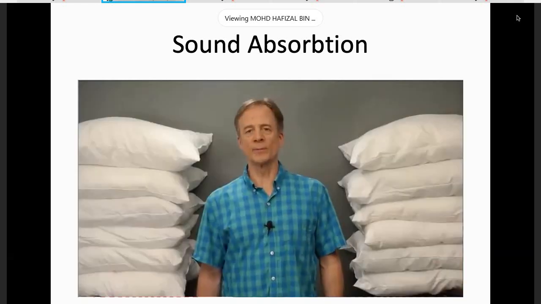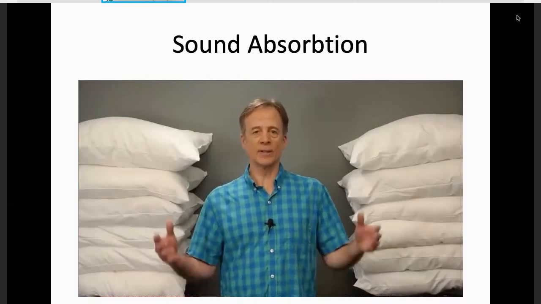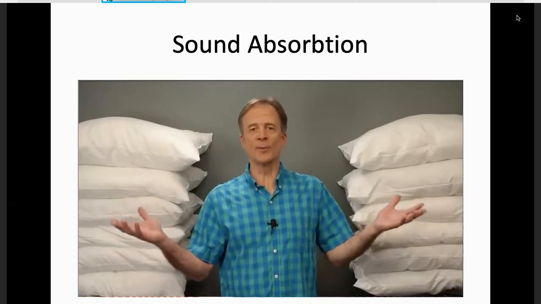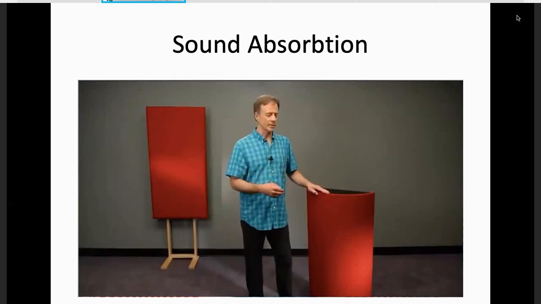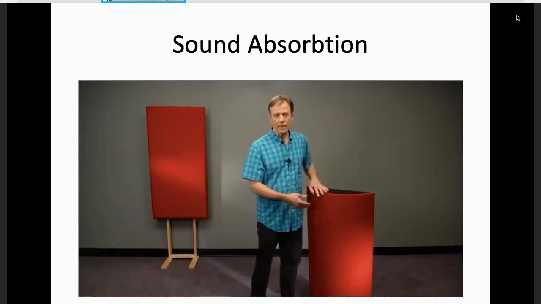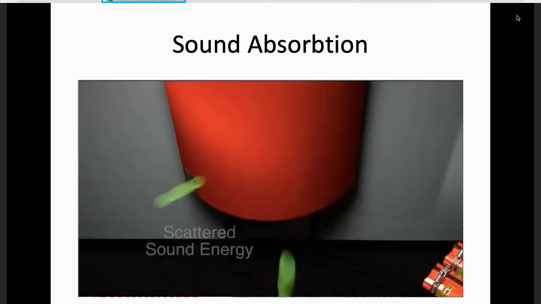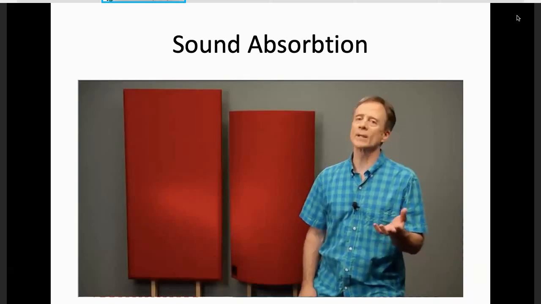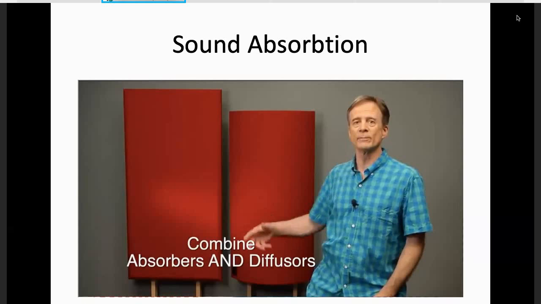But if we use only absorbers in a room, it makes it sound dull and unnatural. Historically, humans don't like overly absorbent rooms. So, let's use the second of our two acoustical tools, the curved surface diffuser. It also reduces the strength of sound bounces. A diffuser works by scattering the sound reflections in different directions, smoothing out destructive interferences throughout the room. Room acoustics are greatly improved using a combination of absorption and diffusion.